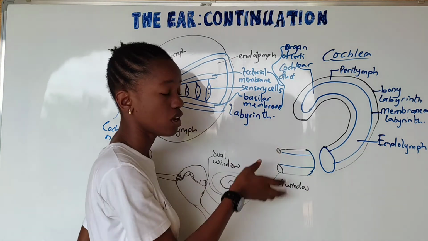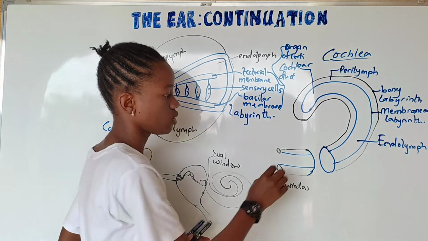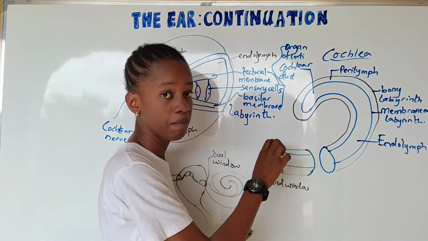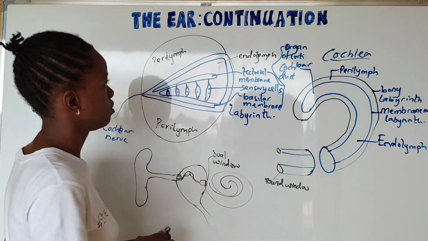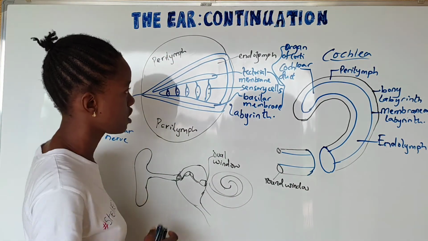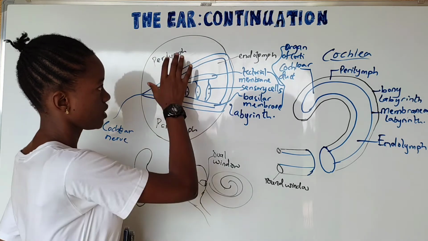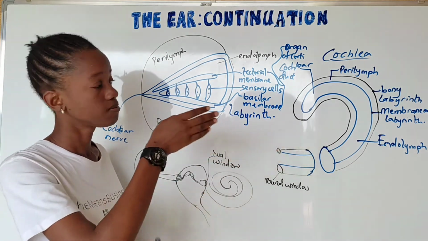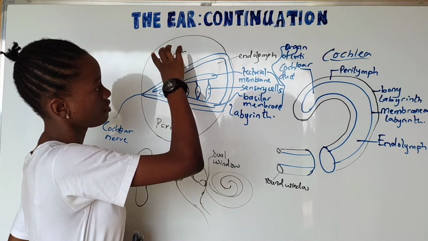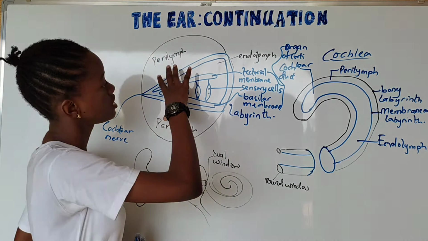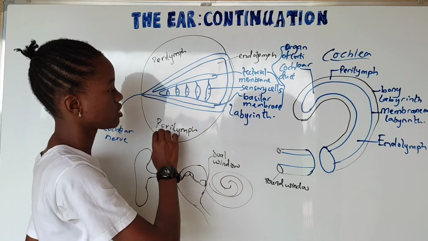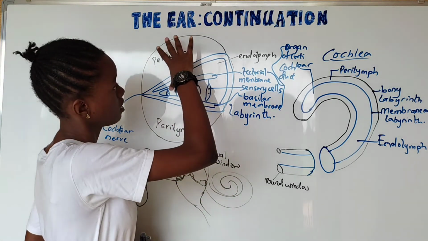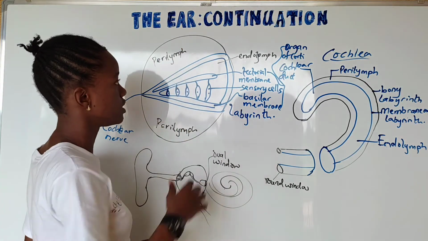Okay, the pressure waves also travel sideways, so they affect this part, the cochlear duct. So we are going to go back to this place to see how hearing takes place. As I said before, the perilymph not only moves forward, it also affects this part, because the pressure waves also travel laterally, or sideways.